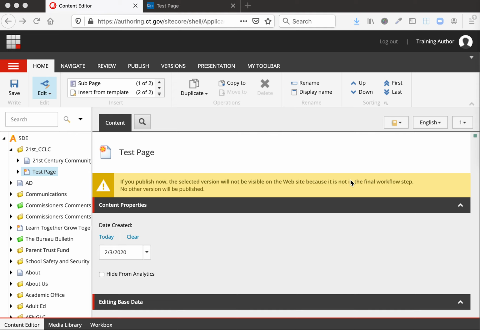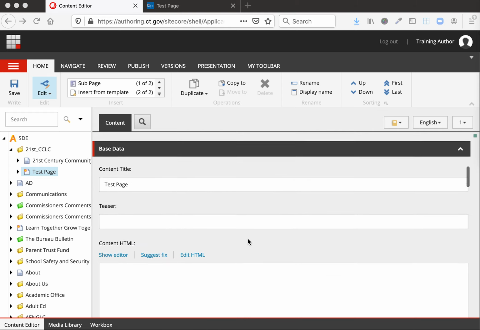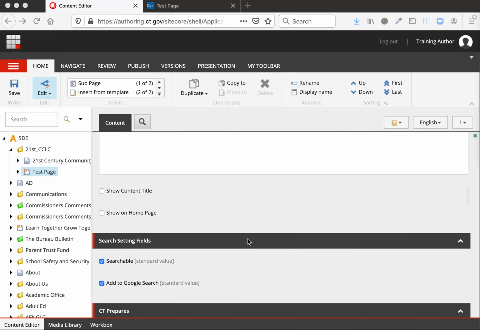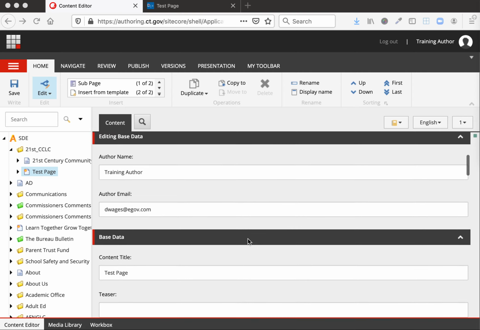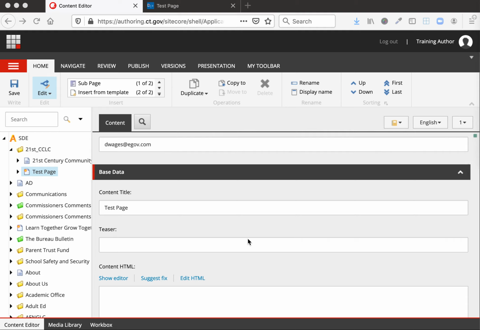This video will demonstrate how to edit a page from the content editor. Once the page has been created, it has been checked out, so you don't have to worry about checking out the page. But from here, you can see from the content area, there's properties that were listed below. Some of these fields you will fill out, most of them you will leave blank. I will walk you through the ones that you need to fill out.